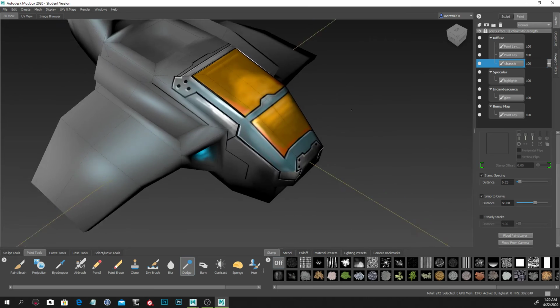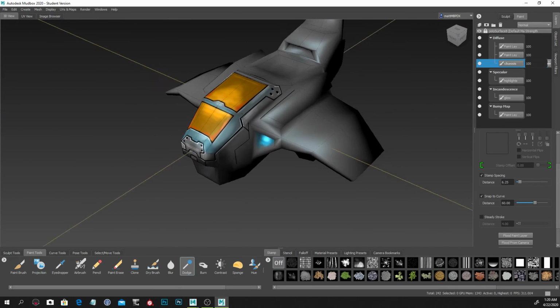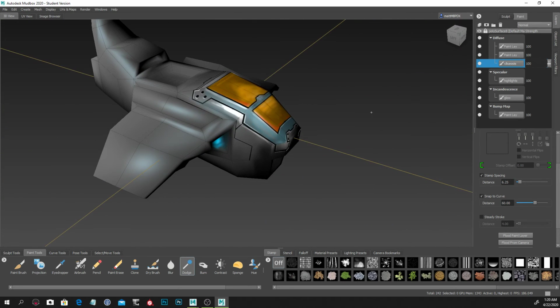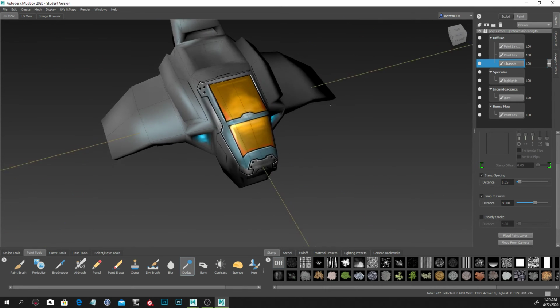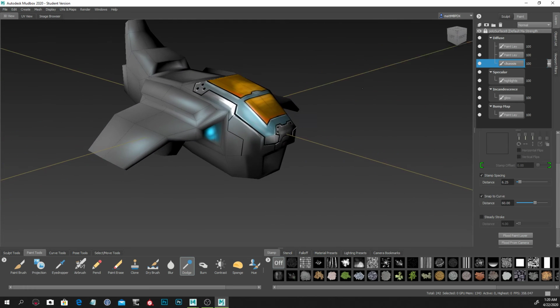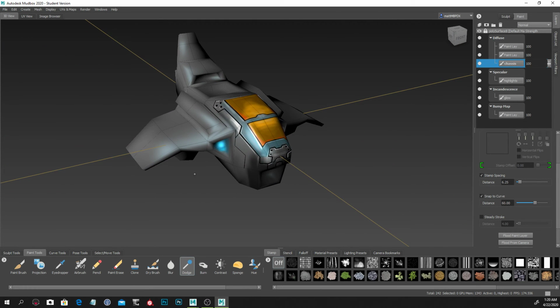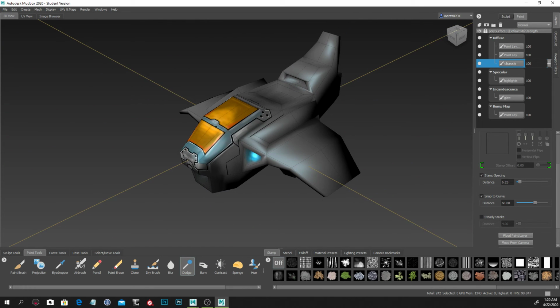A painting tutorial for something like this would probably take a couple hours to really get something that looks nice, and I'll try to do that for you guys. I'll continue to work on this, but I wanted to show you what you can do with Mudbox. I'll give you guys this ship to actually do something with and paint your own textures on. Just have fun with it. That'll be part of the other assignment.